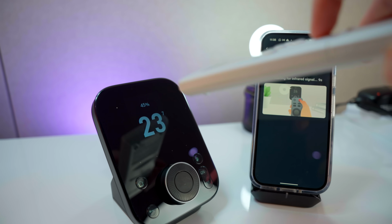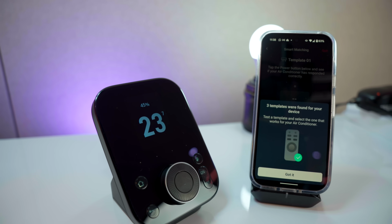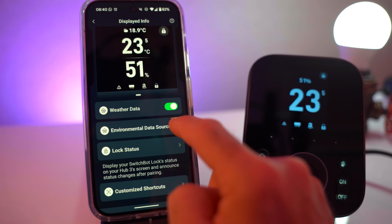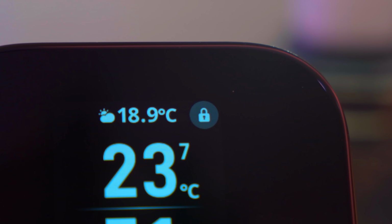You've then got displayed info, which is where you can set things like whether it's got your weather data. So it's all really customizable. You can change all these things quite easily, and whether or not to show the lock status of your Switchbot lock if you've got a Switchbot lock.